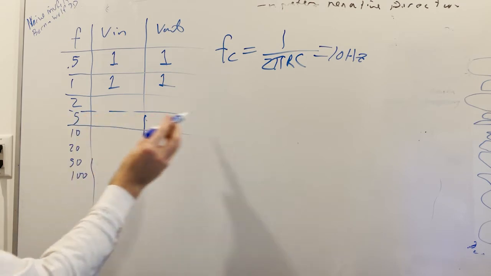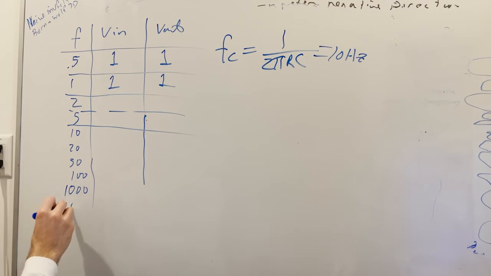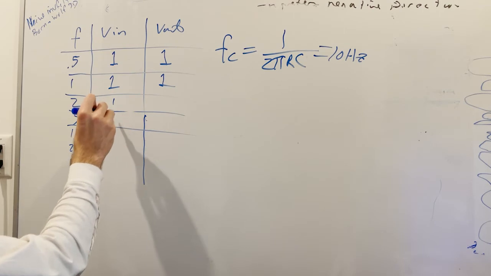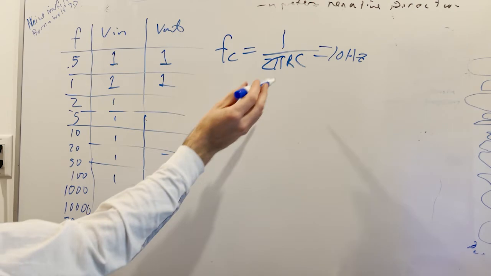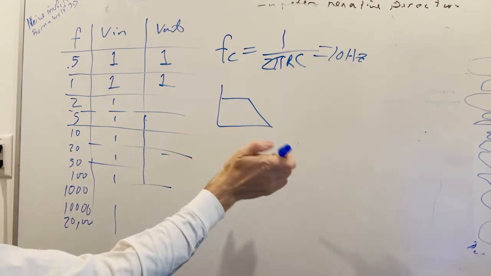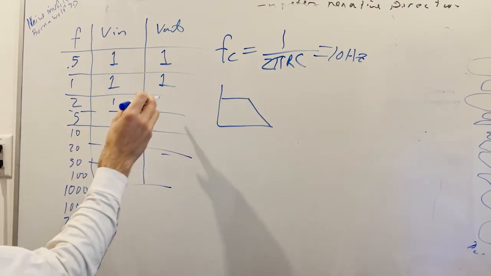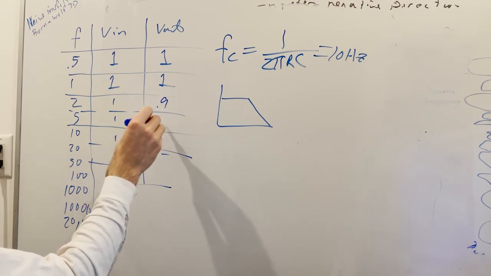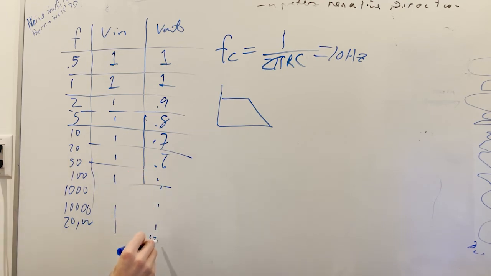And so now we're kind of past our cutoff frequency once we get to 100. So maybe we go to 1,000 hertz, 10,000 hertz, maybe 20,000 hertz if we really want to get an extra point. So these should all stay the same. They're all 1 over there. But as we expect, if this was a low pass filter, passing the low, blocking the high, we expect to start losing output once we get into the vicinity of 10 hertz. So I'll just pretend right here, maybe that's 0.8, 0.7, 0.6, and so on. It gets 0.001 or something as we get to the really high frequencies.